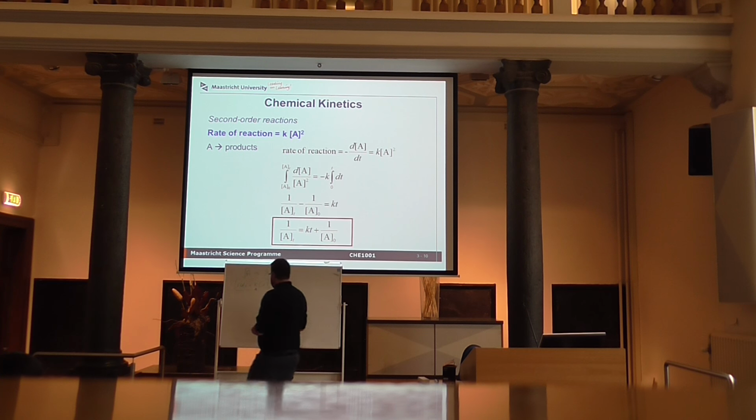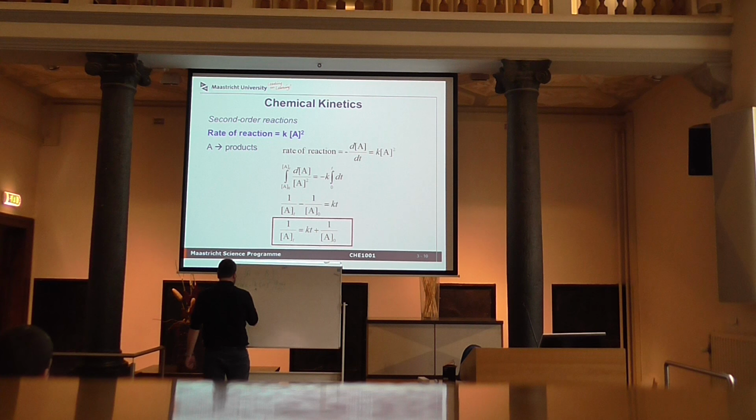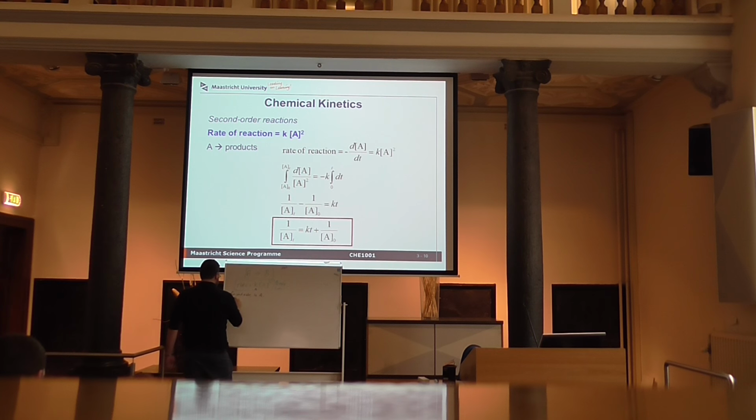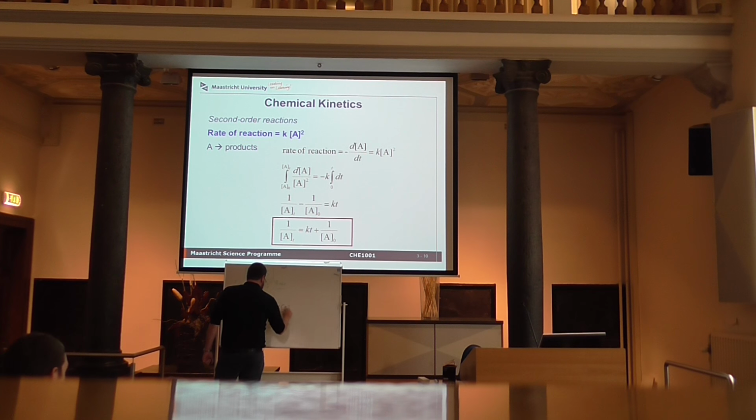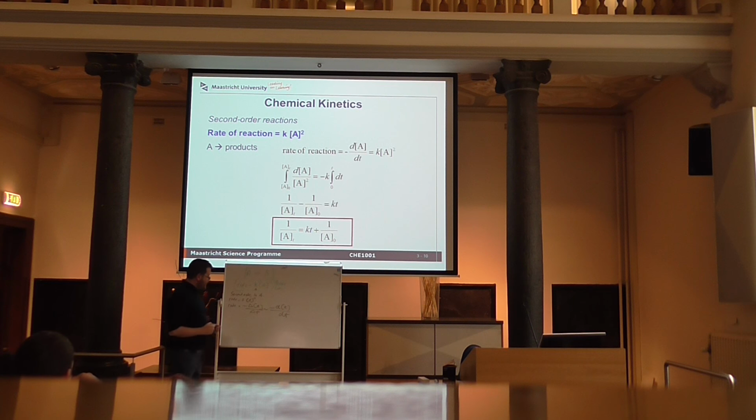So now we happen to have a second order reaction, or at least let's say second order in A. So the rate law is rate equals k[A] squared. We also know that the rate of this reaction, the transformation of A to B, is negative the change in the concentration of A over the change in time. That's a matter of fact, isn't it? We can rewrite that as minus dA over dt. And now we can use calculus to derive the integrated rate law.